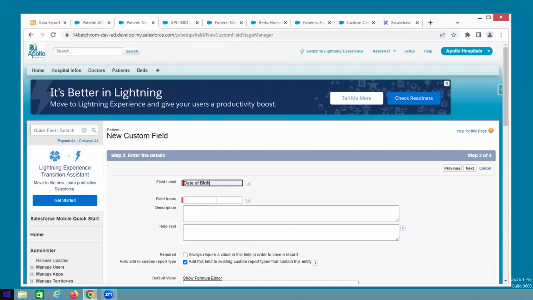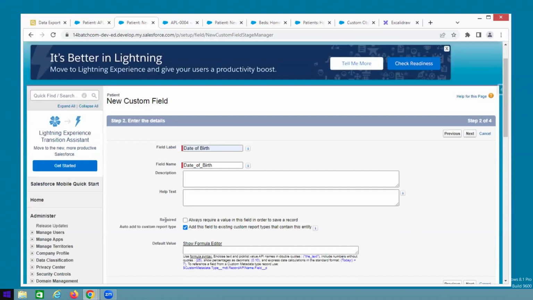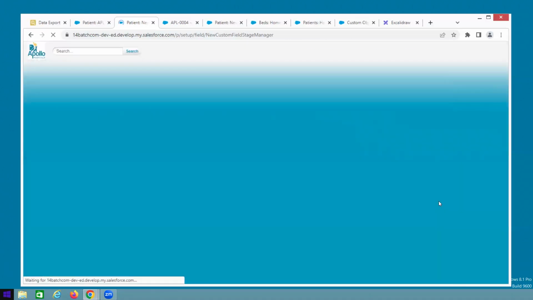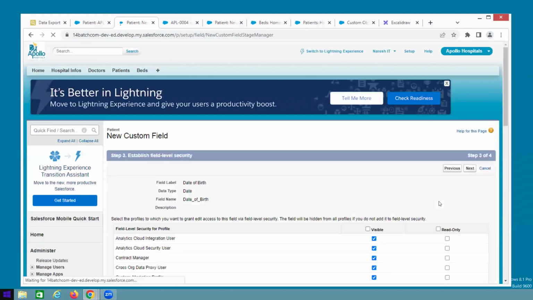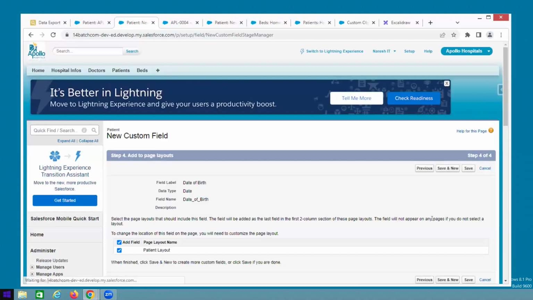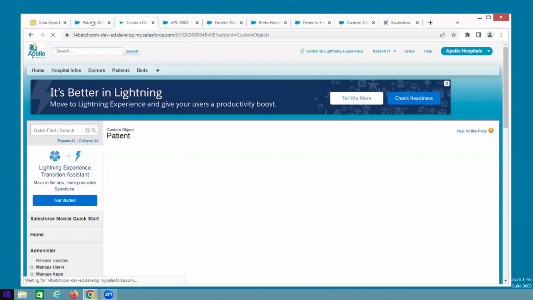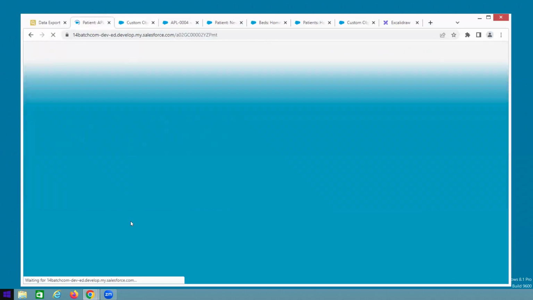If you require it, you can use required, but I'm not using it, because I'm adding some temporary data and can't fill all the data. If you want it mandatory, you can use required. Next, same story, visible to all. Next, save as of now. Date of birth is created.